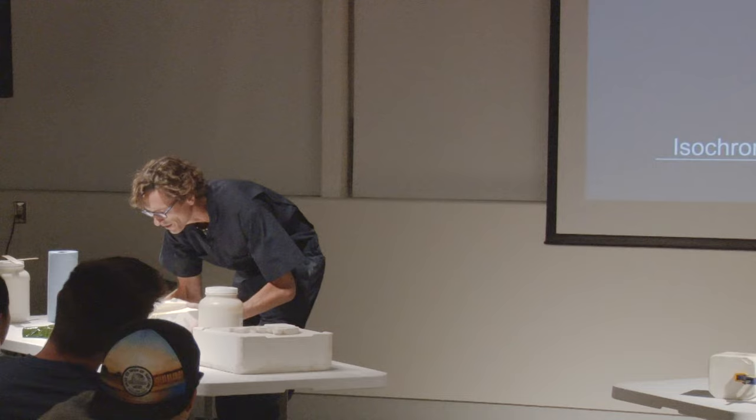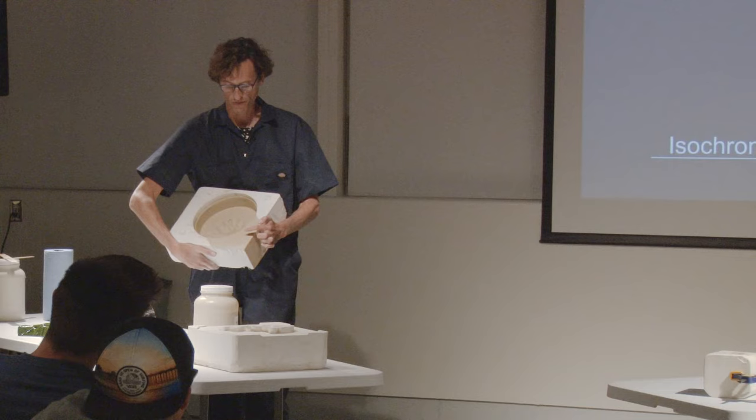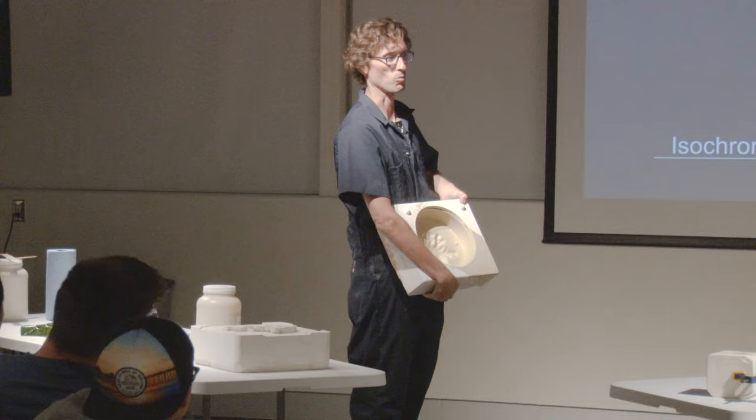Oh, can you guys see this here? You see how it's starting to crack? Right down there, can you guys see these cracks? So we know already that somehow the process is working, right? The plaster is drying the clay. It's drying it enough that it's cracking.